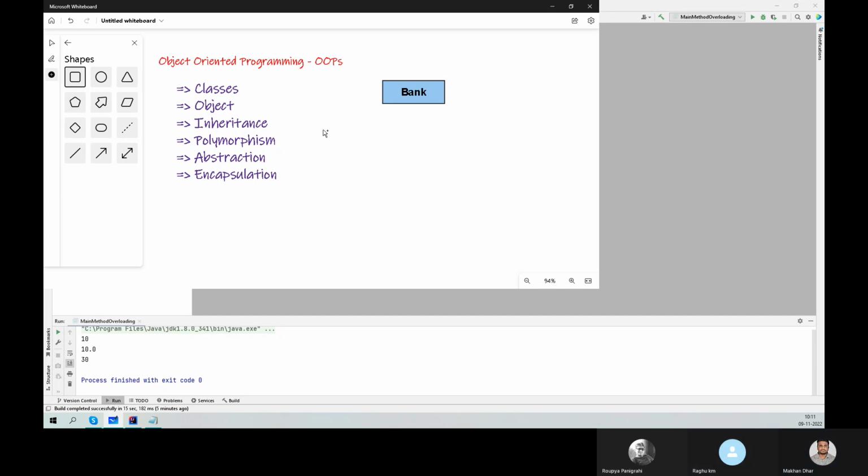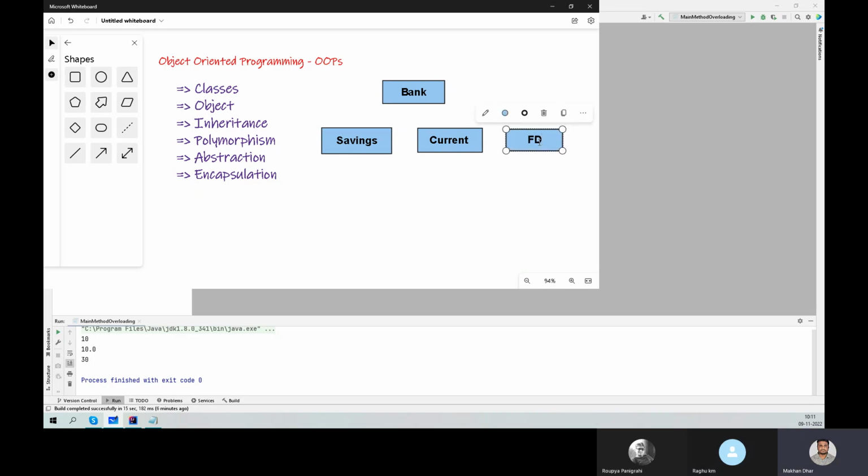And you may have, for example, accounts, right? Savings accounts, then you have, suppose, current account, then you may have FDs.